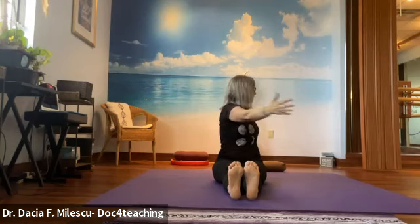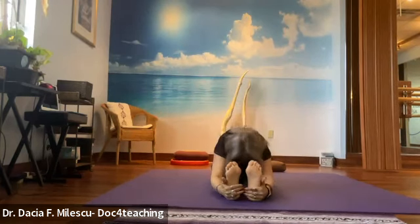Arms out, transverse. Back is nice and straight, shoulders down and away from the ears. Inhale to prep. Exhale, twist over to the left. Inhale, return. Exhale, twist over to the right. Keep going. Three, two, one. Arms up. Inch forward, four breaths.